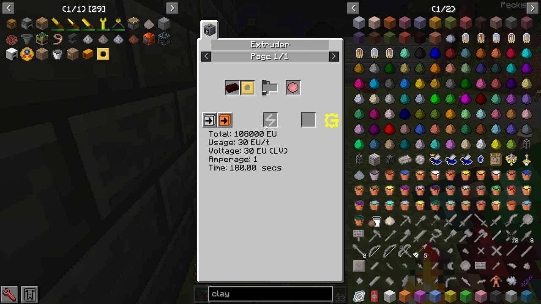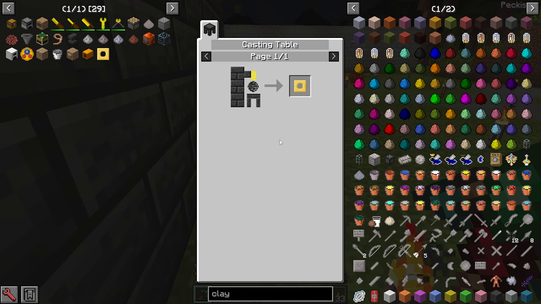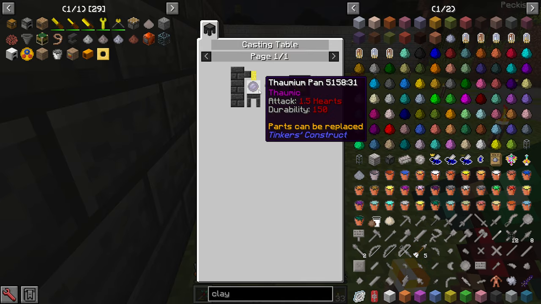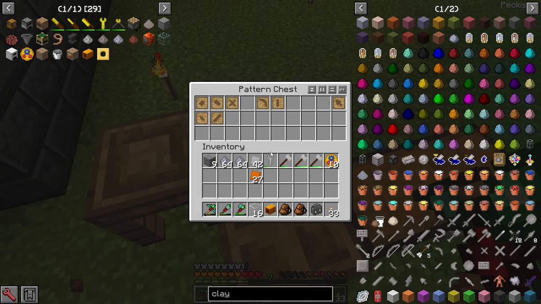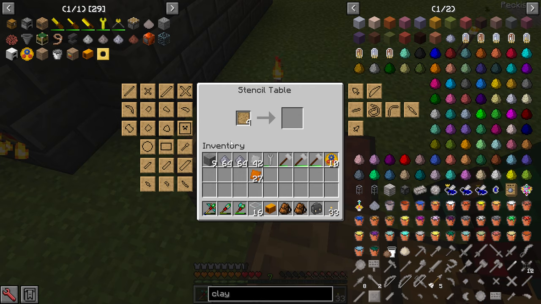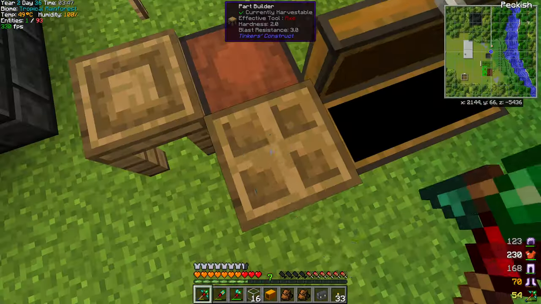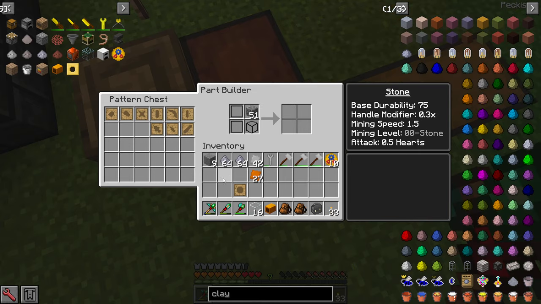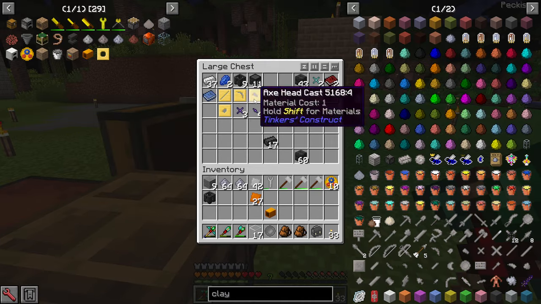A wooden pan. Oh, okay, I just saw it for something else there. Okay, you don't need that one, I guess. You need to get a stone version of it, right? Is that a pan? Pan pattern? And yes, we got cobblestone in here. You got this, and then we can break you, because we already got rid of you a long time ago.